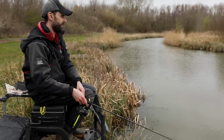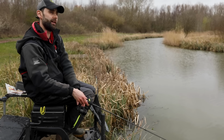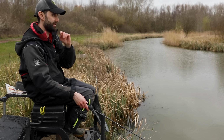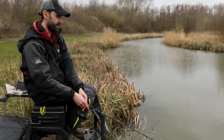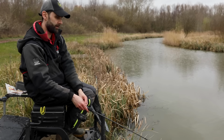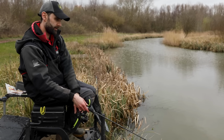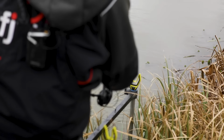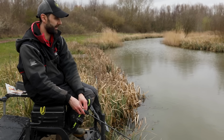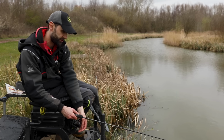There you go, you get just that nice short rod as well. With this 9-foot rod, your feed is a bit lower to the ground in the water when you cast in, so it's not going up and down and landing in a great heap. You just cast in with quite a low trajectory. So definitely use a 9-foot rod when you're on these smaller venues, or even if you're having to fire a bait under a tree, something that's overhanging. A short rod casts really well with a low trajectory of a cast.